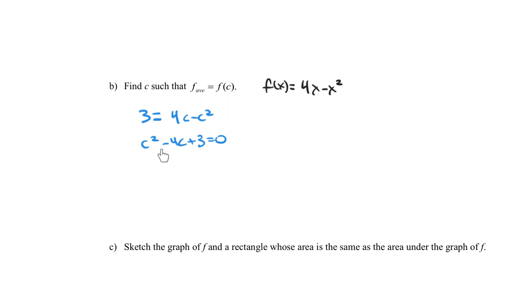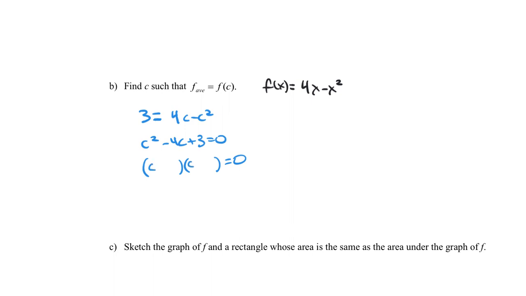Second degree equation, we can solve all second degree equations, right? Because we have the quadratic formula. But if we can factor, it'll be even easier to solve. So let's try factoring. Remember, for a second degree equation, the quadratic formula works 100% of the time. Even if there's no solution, you'll find there's no solution because you get a negative under the radical. Factoring doesn't always work, but when it does work, a lot of times it's faster. We just have to see if this is factorable, which it is in this case. So this one does factor.